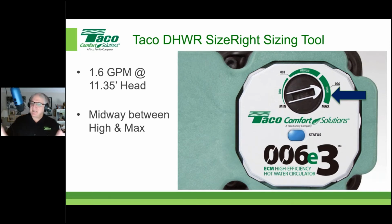But here's how you set this thing up without having to buy and mess with a circuit setter, which is kind of the way the industry might be going if we don't look at proper sizing of circulators.